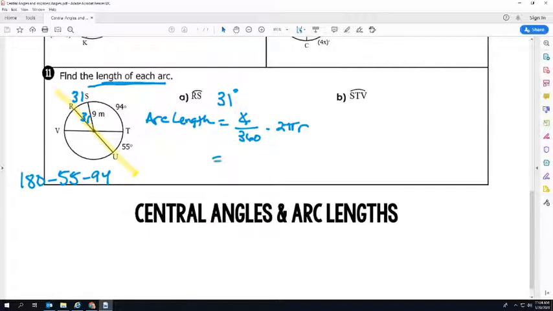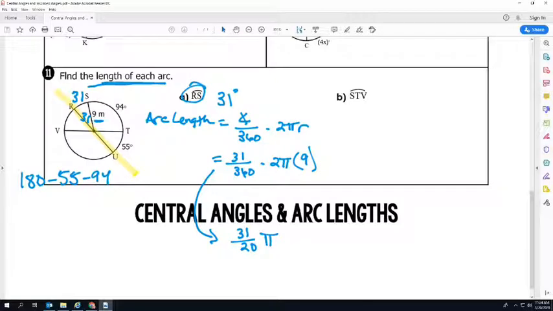Okay, so our angle for arc RS is 31, so we're going to do 31 divided by 360 times 2 pi, and then our radius they told us was 9 meters. Okay, I've kind of run out of room, I'm sorry, I'm going to bring it on down here. You can get an exact answer. You can multiply all of your numerators together. You can multiply 31 times 2 times 9 and divide it by 360 and see what kind of simplified fraction you get. If you do that, you end up with 31 over 20 pi.